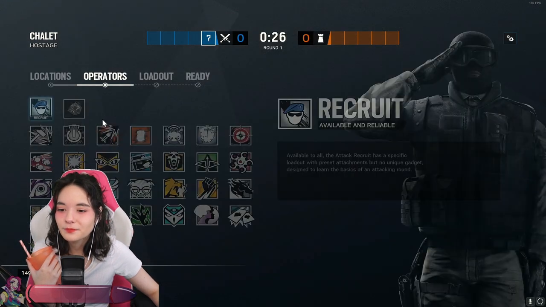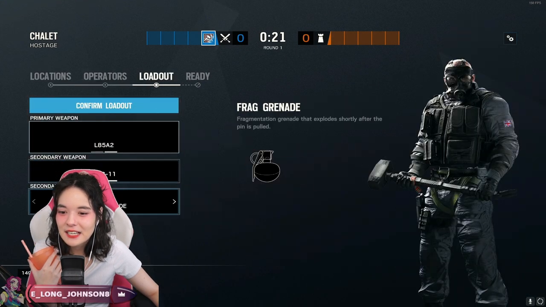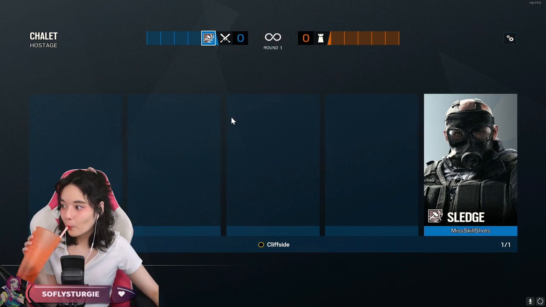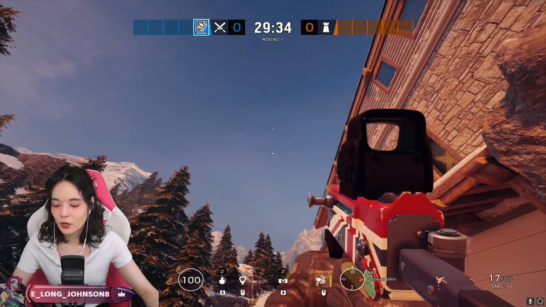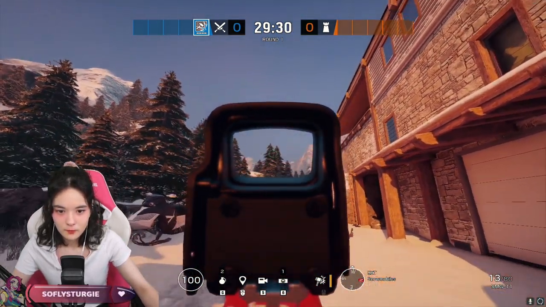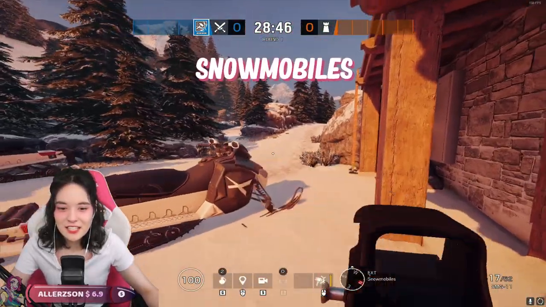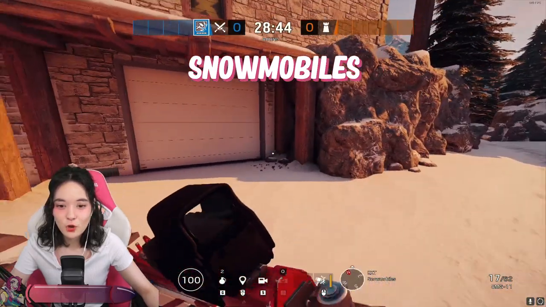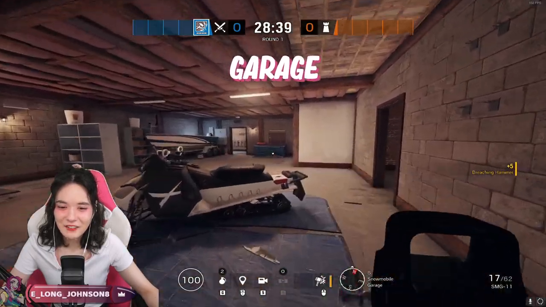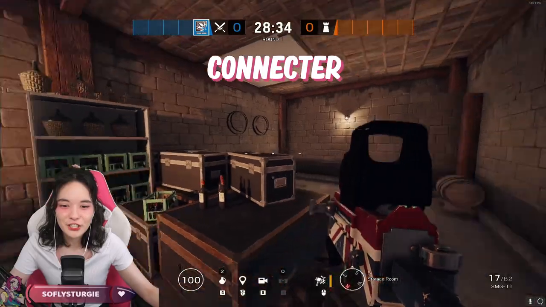All right. We will be starting out in Cliffside because I find it the easiest, and we'll play Sledge so we can just open up all the walls. Let's practice our aim, though. All right, so this is snowmobiles, because they're snowmobiles. This is garage. I don't know why it's garage. Where's the car, though? Connector.